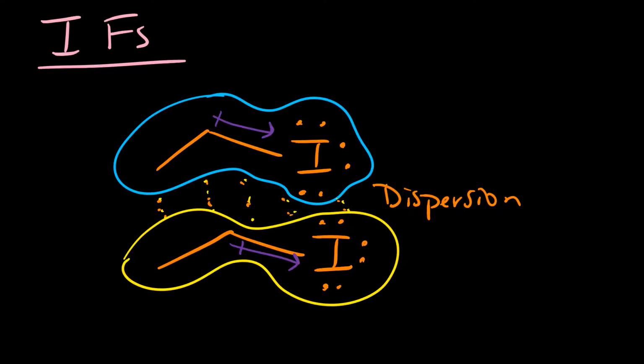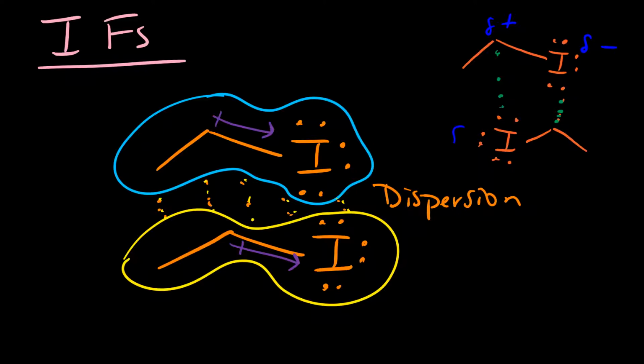So for example, when these two molecules line up, they actually want to maximize the delta minus, delta plus of one molecule interacting with the delta plus and delta minus of the other molecule. And so what we're looking at here, I'm going to change the color here, are the dipole-dipole interactions, because now we have, of course, delta minus, delta plus. And so this is going to be on top of the dispersion forces. So you have dipole-dipole interactions.